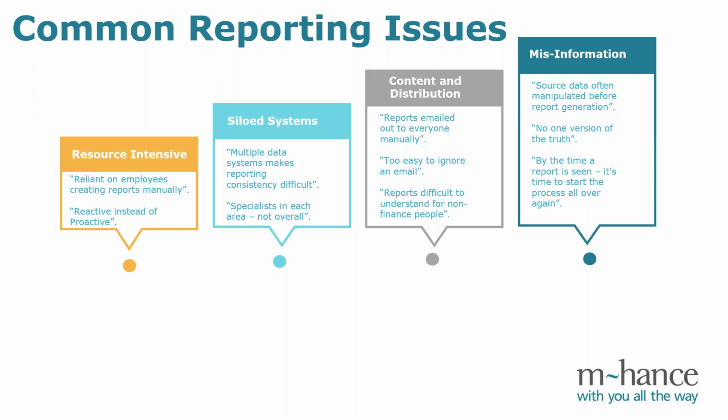And the biggest thing that was said, and the misinformation element of it, was a real common statement. Source data being manipulated, exporting to Excel, putting it into a system, deleting some lines, because you can do that if it's bad data. That meant there's no one version of the truth. And going back to what I said before, by the time the report is out, you're starting it again, and you've probably got another month's worth of issues potentially in the system because of the timing element of it.